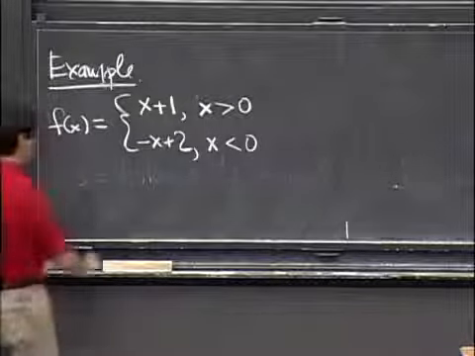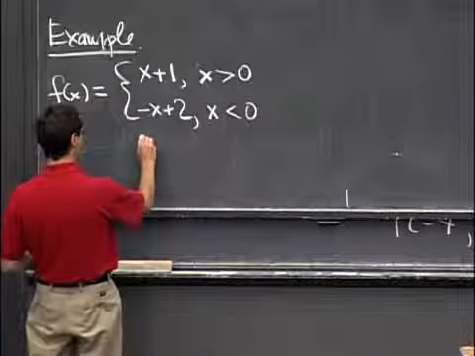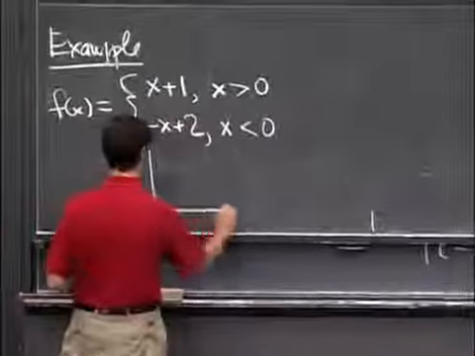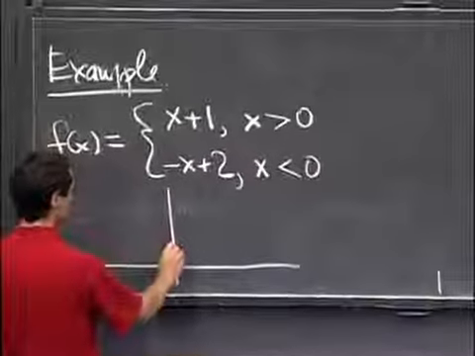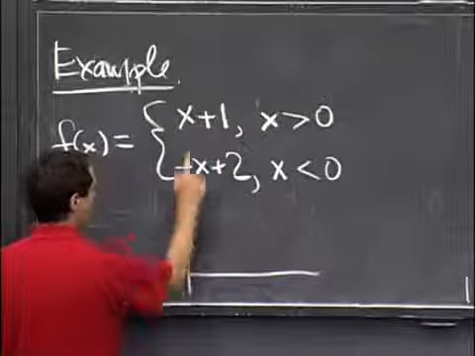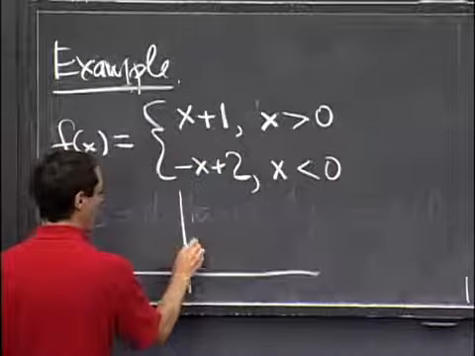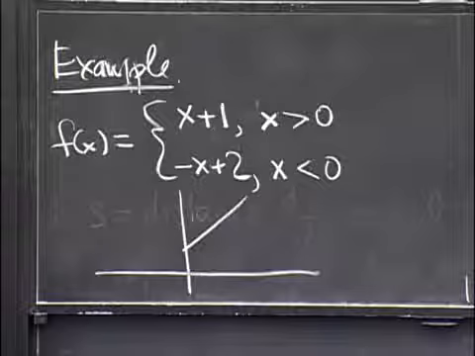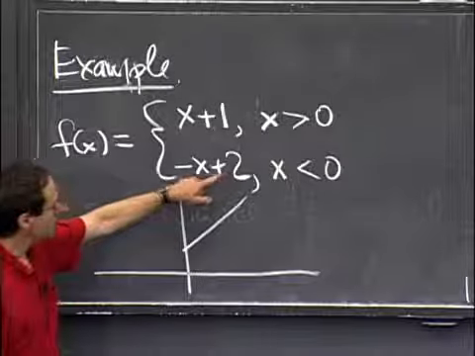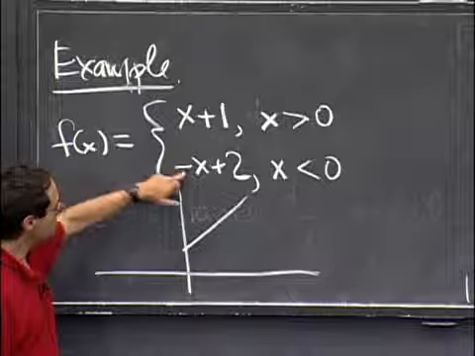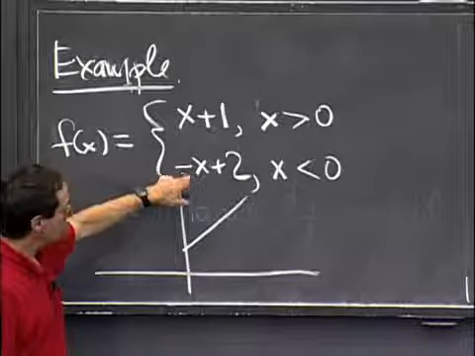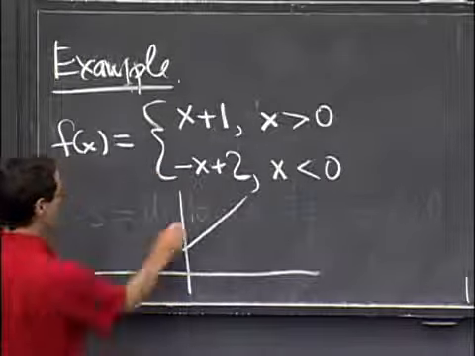Now, I can draw a picture of this. It's going to be kind of a little small, because I'm going to try to fit it down in here, but maybe I'll put the axis down below. So at height 1, to the right, I have something of slope 1. So it goes up like this. And then to the left of 0, I have something which has slope negative 1. But it hits the axis at 2, so it's up here. So I have this sort of strange antenna figure here, which is my graph. Maybe I should draw these in another color to depict that.